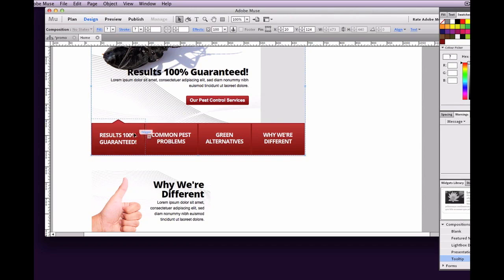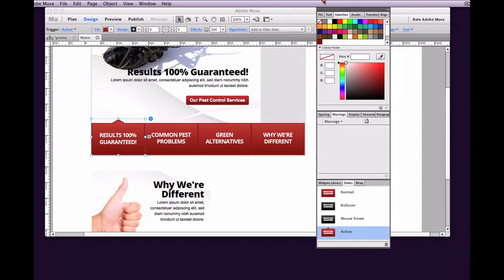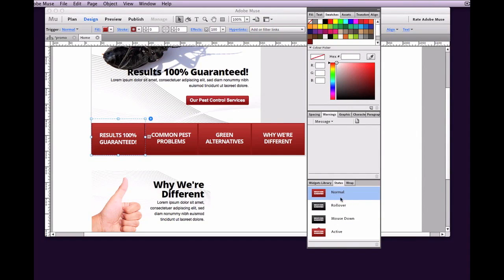And we've put a style. What we've actually done with these buttons is made them bigger than the bar itself. And on the one that's selected in the states panel, let's bring that in here, we can see that the opening state, or the normal state, is just the bar image. The rollover state is the black image there.